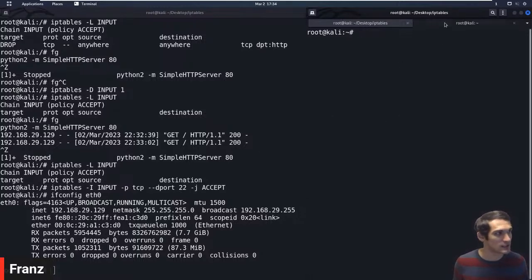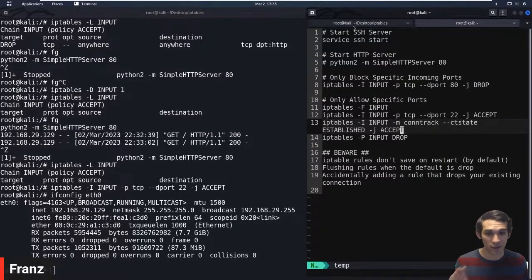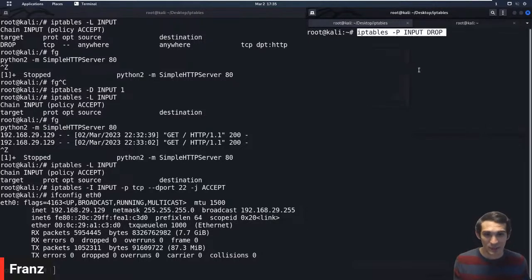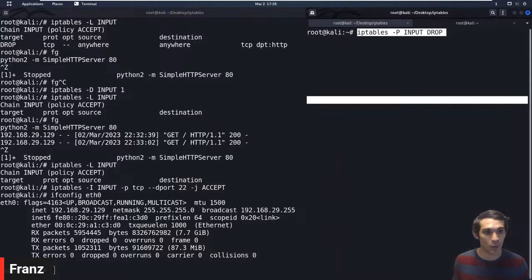So what I'm going to do is set the default policy to drop everything on the input chain. This is going to be very bad for me. And there's a good reason why. So let me run this first and let you see what happens. I hit enter. And I don't know if you can hear me typing. My SSH session here is frozen. It's not working. But the machine is not frozen. If I go back here to my command line, which is local, my local command line is working. It's only my remote SSH connection that is not working.